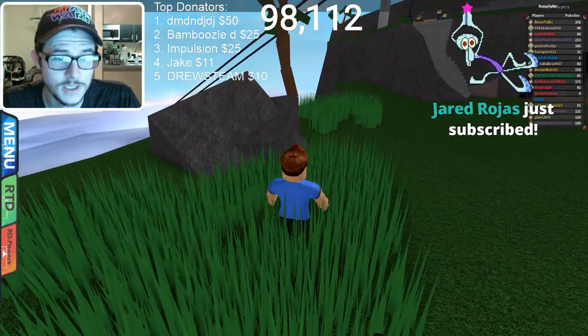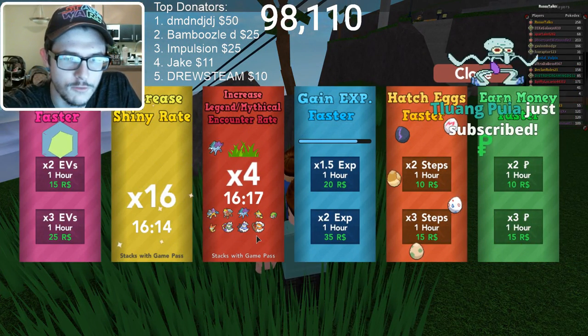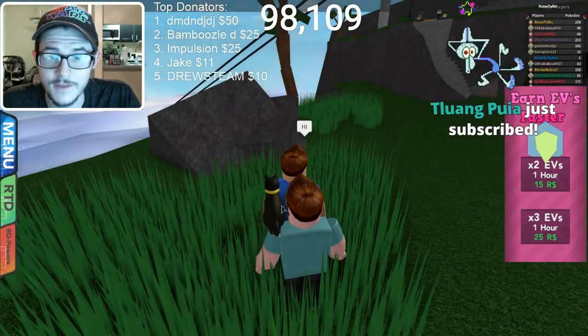Yes, they are actually in the game, guys. Just to prove it to you, look on the Roto powers right here. There is Raikou, Entei, and Suicune right here, guys. That's how you get them.